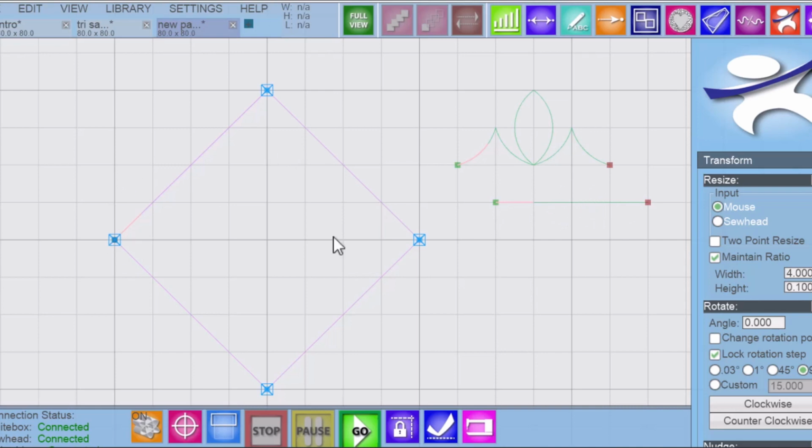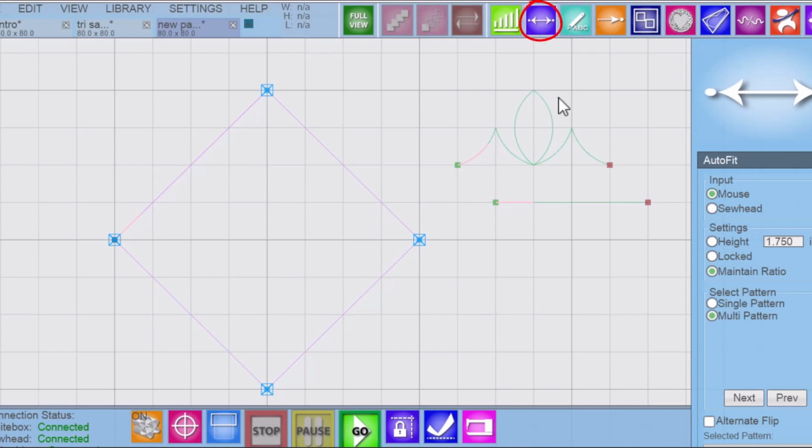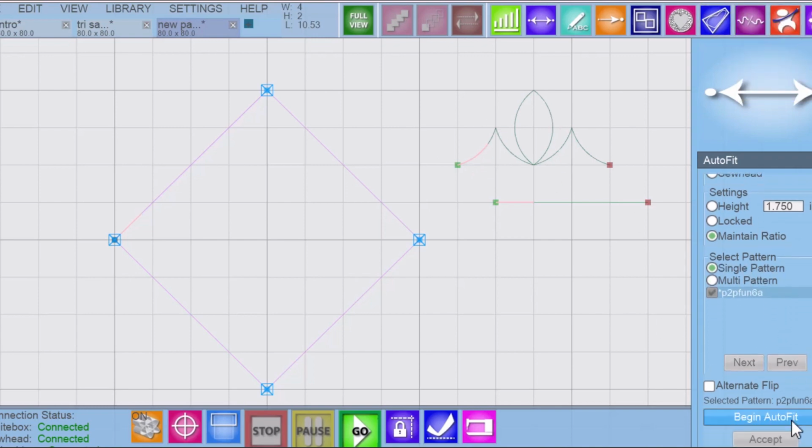But I want to get that pattern in here to create a new point-to-point design, and I'm going to do that with multi-pattern AutoFit. So first things first, I'm going to hop into AutoFit, and I'm going to have my pattern selected, and then I can come down and choose my little line. Now, the reason why I'm having two patterns, I'm sure that's your first question, is why do you need two to create this design? Well, let's actually do a single pattern AutoFit, and let's see how this would look.